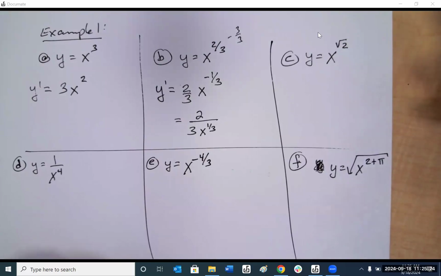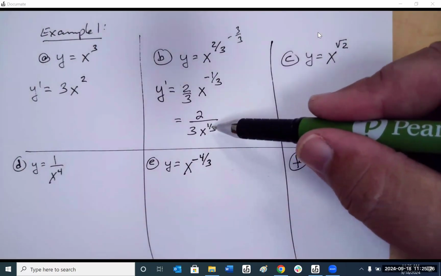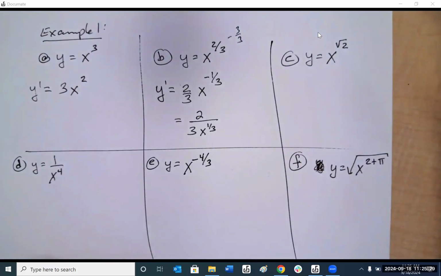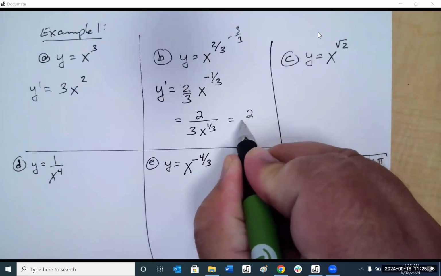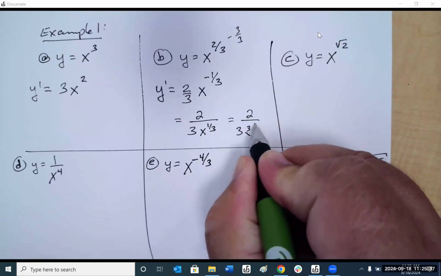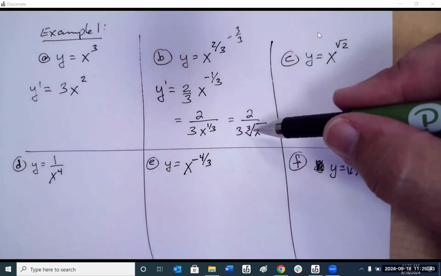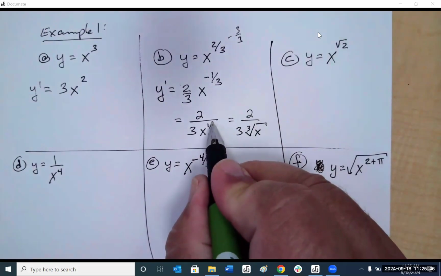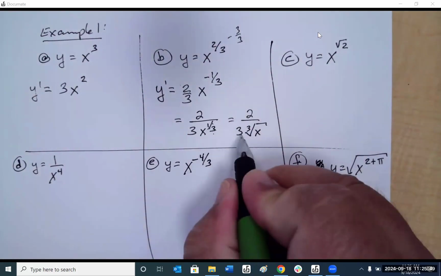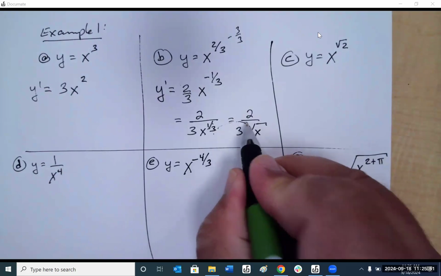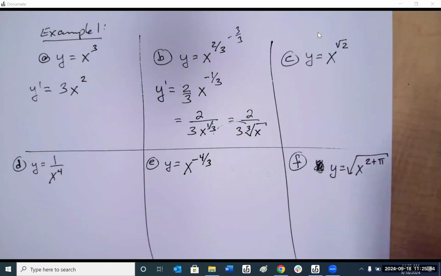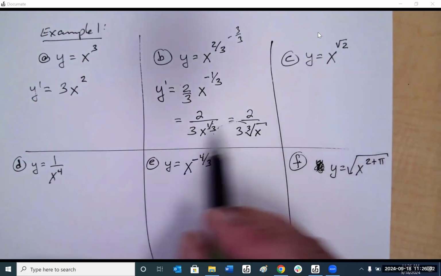And there are a whole bunch of algebraic rules here. You never want to leave your denominator as a radical, because this one would look like 2/3 cube root of x. Remember, if you have a rational exponent, whatever's on the bottom is your root. So that is the cube root. And algebra says you're never supposed to have a radical on the bottom. So the computer will take these.